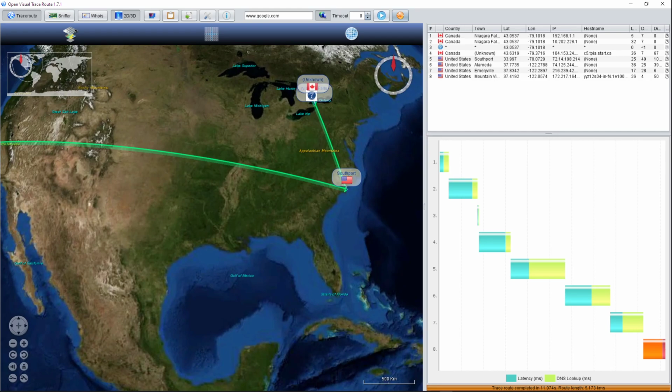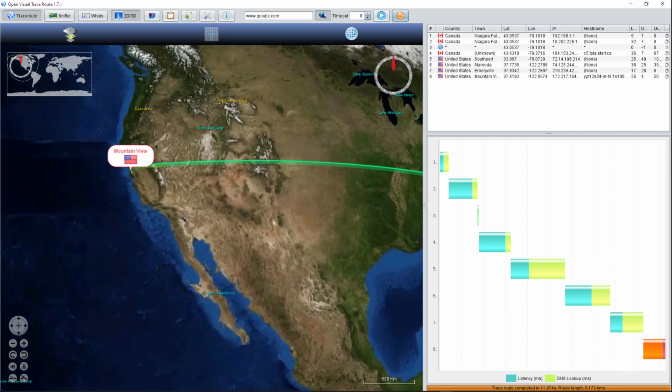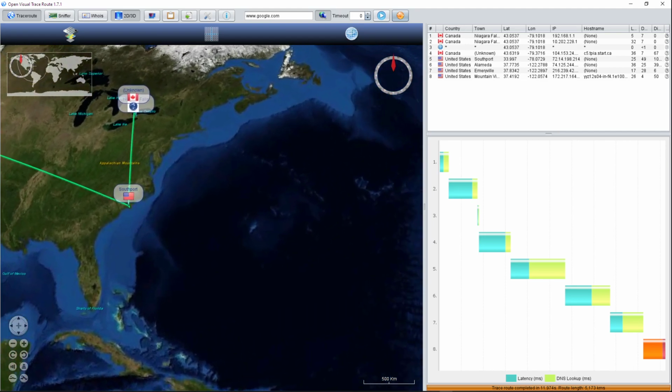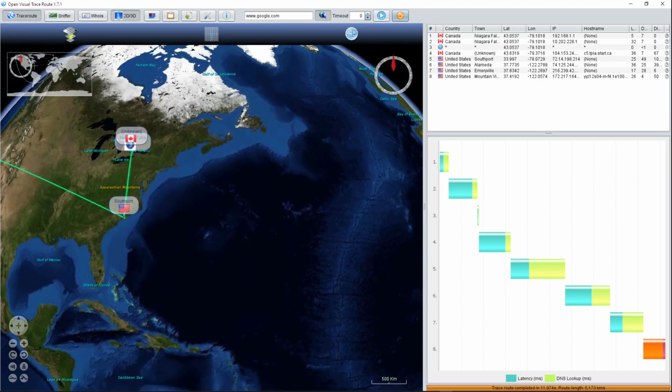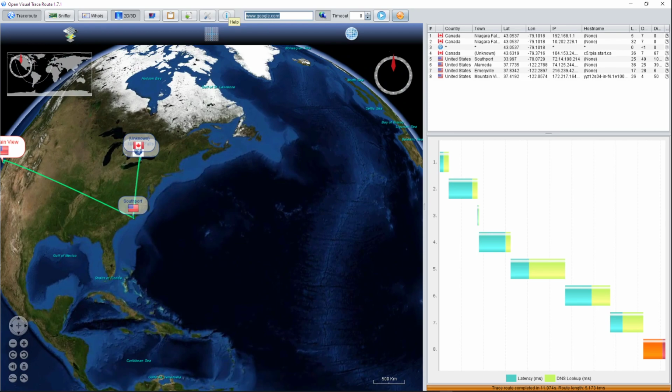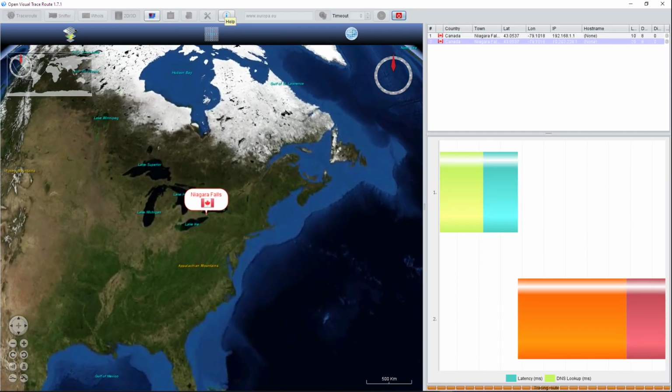These are all the hops between my computer and Mountain View, where Google servers are. It's a really nice tool, because if you want to go across the ocean, let's say to Europe, I actually tested this out just to make sure.